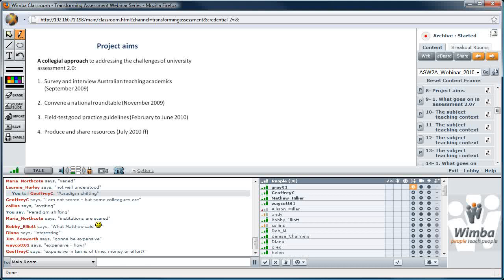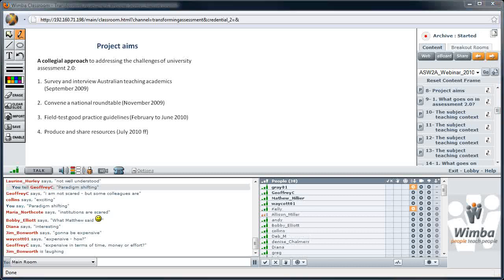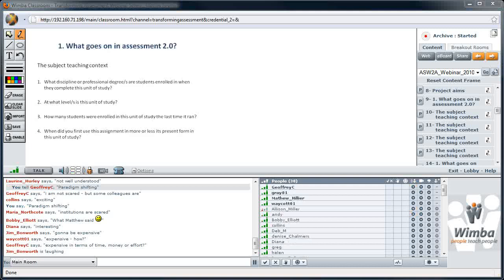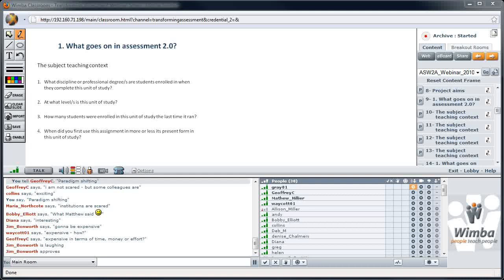So the survey, where we talked to, as I say, slightly upwards of 60 academic staff responded. We asked a number of questions about, so what are you doing? What goes on in the way you are setting assignments using social web technologies with your students? The first bracket of questions we asked was a bit about the context. What discipline, undergrad, postgrad, how many students, how long have you been doing this, that kind of thing. I'm going to hand to Jenny now to tell us a little bit about what we found out there.